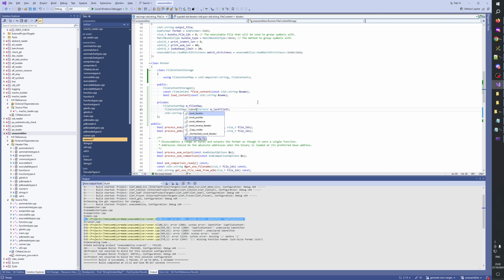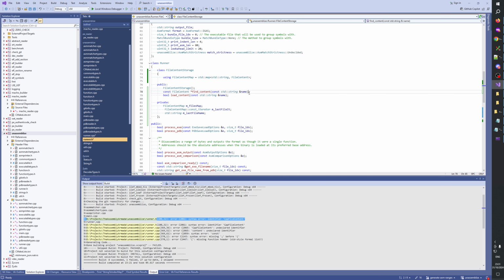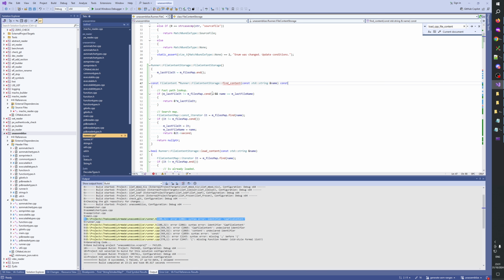Does it need to be const? Const end, iterator, const. What's the problem here?